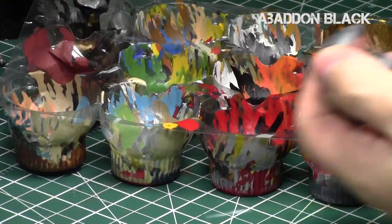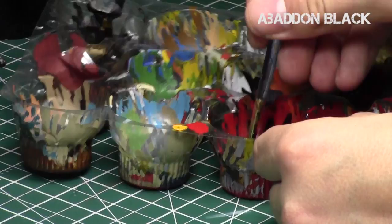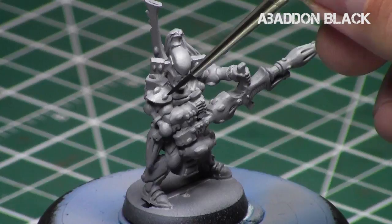We'll start by painting Abaddon Black. Take it, add it to your palette — it's always great to use a palette for these processes. We want nice thin paints for a great blend of colors, so add a little bit of thinner to thin it down slightly and mix it so it's nice and consistent. This will provide the nice foundation color on the gemstones. Now choose whichever gemstones you want to paint and paint them with Abaddon Black.